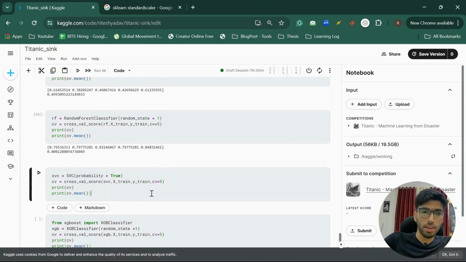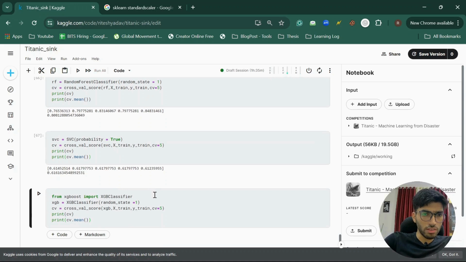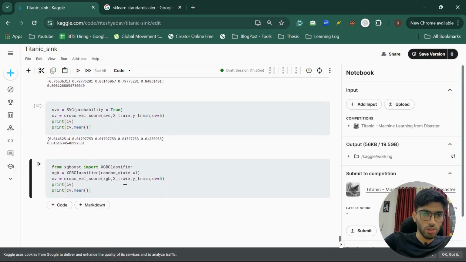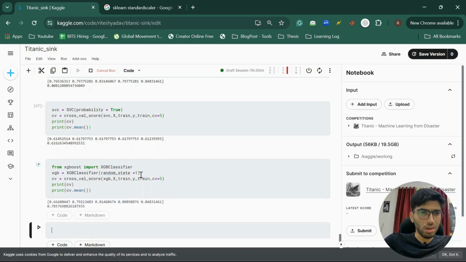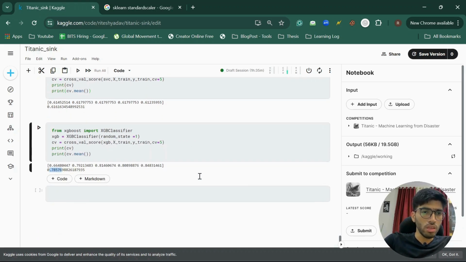It's 80.8 percent. Then for SVC it's 61.6. Then we also have the XGB classifier, which simply uses a gradient boosting technique to classify our states. So we have 78.57 percent cross-validation accuracy on our training dataset.